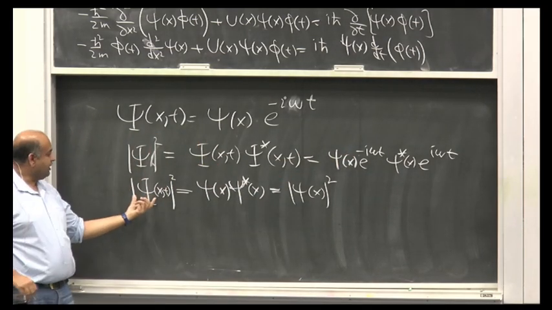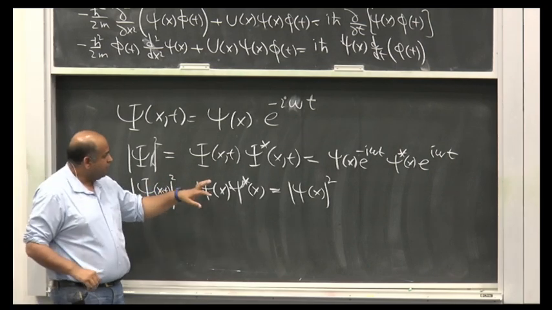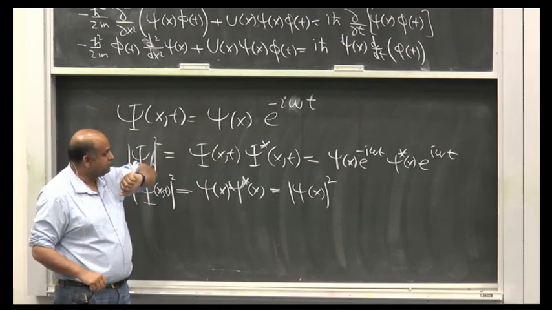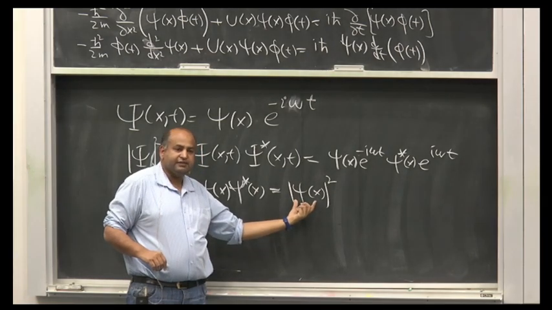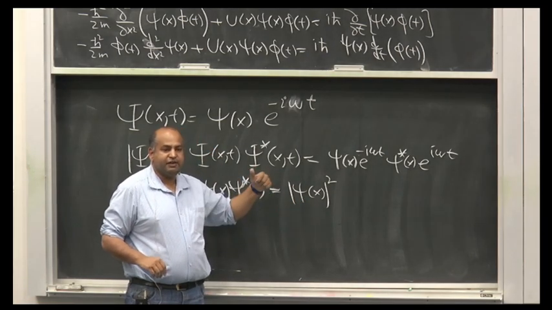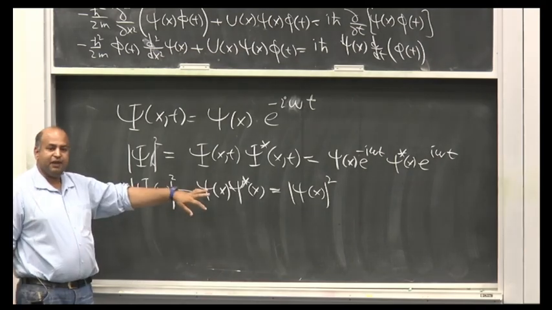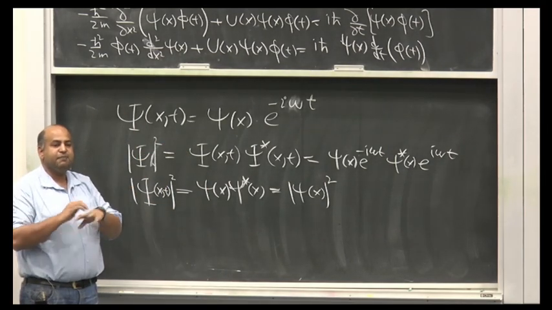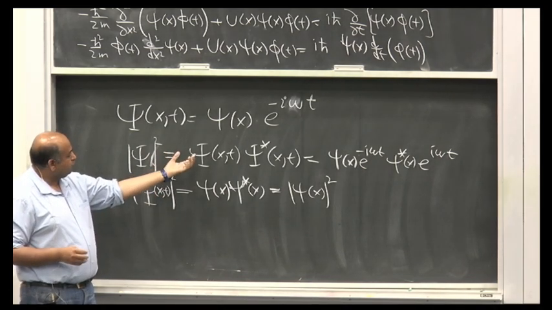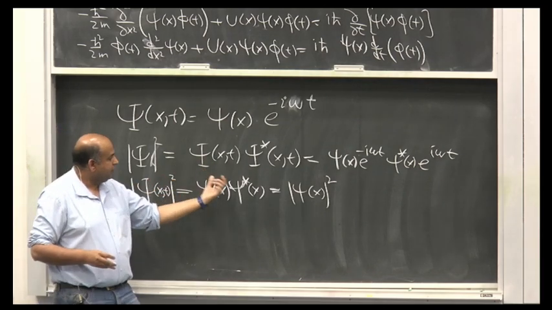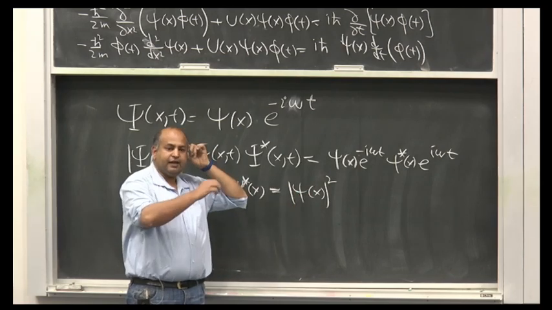So इसका मतलब है कि instead of working with the full wave function of x,t for these separable solutions and separable problems, we can just work with psi of x if our interest is just to find the probability densities. And another important conclusion from here is that the probability for these types of problem is independent of time. Because when I computed the probability density here by taking the modulus and square, I find only the square of the psi of x and the time part is gone.